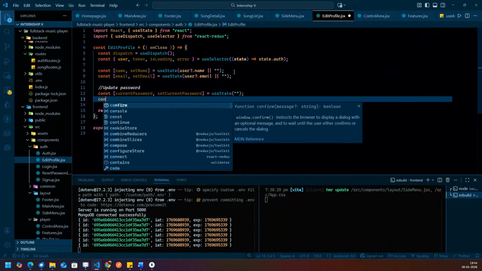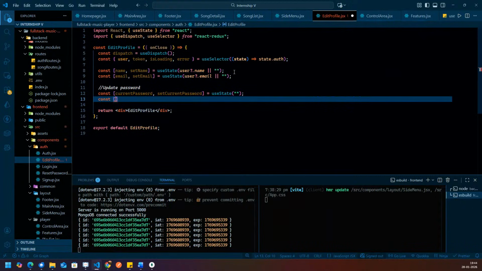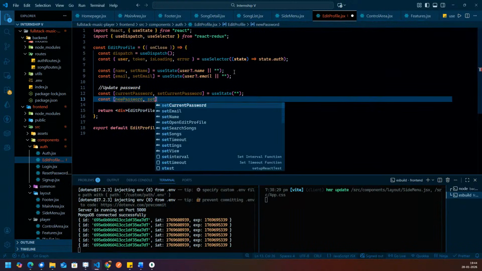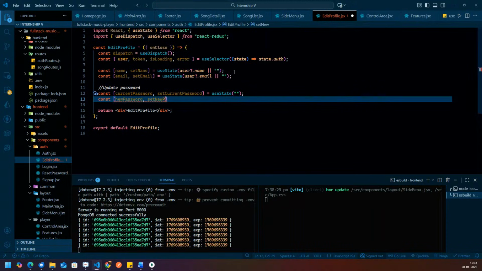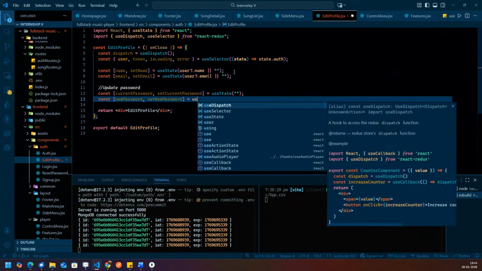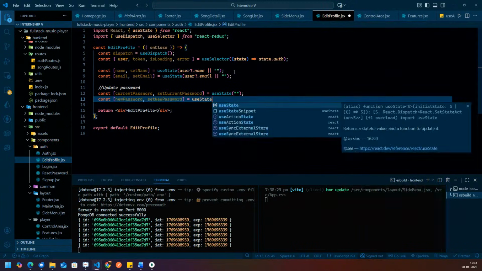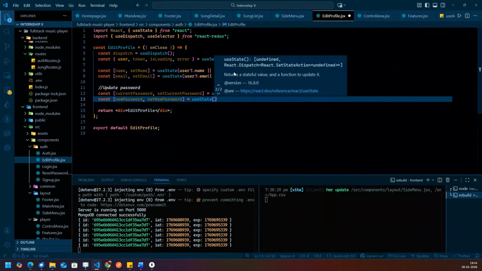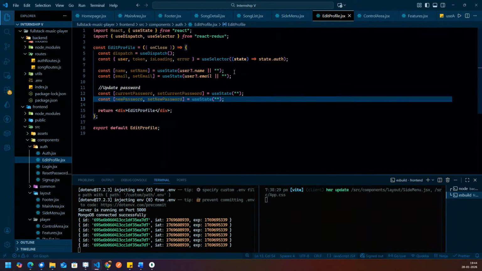Const new password, comma, set new password, useState, and this will be empty. Fine.